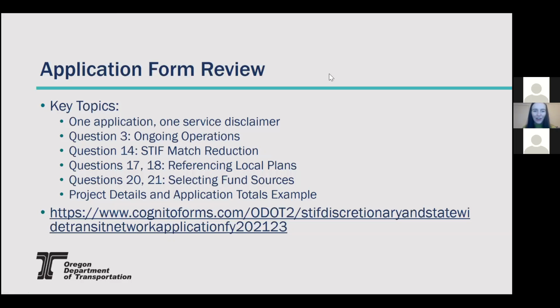Great. All right, our first question is, when will the qualified entities receive the applications back from ODOT to present them to the STFAC for their input? So eligibility review should be completed before Thanksgiving. So it should be no later than the first week of December that the qualified entities and the ACTs should receive the applications relevant to their areas of responsibility, and they will have December and January to get that feedback back to ODOT.